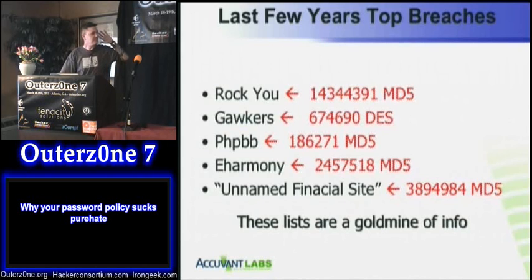Anyway, the reason that we have these lists is because these are an absolute goldmine of information, because these are real live passwords that people are using, and I can guarantee you that some lady on eHarmony that's trying to find a date used the exact same password for her bank account. But there might be a nefarious reason for wanting these lists. The reason that we want these lists is for patterns. I'm looking for stuff like, are people separating words with special characters? Is that a new pattern that's emerging?